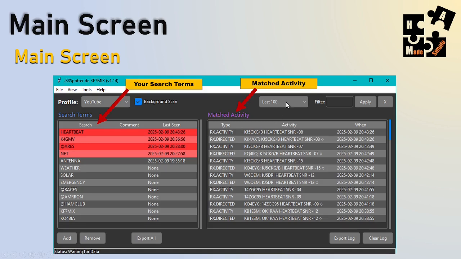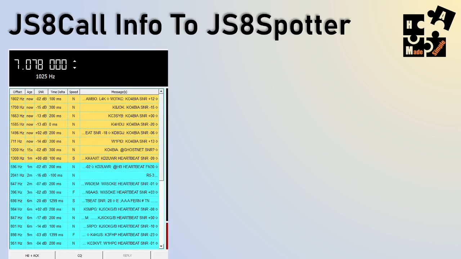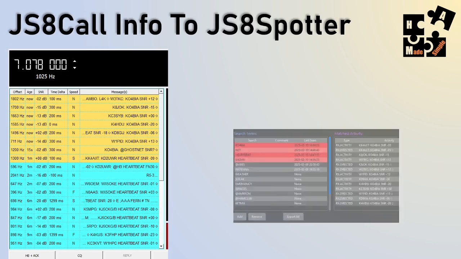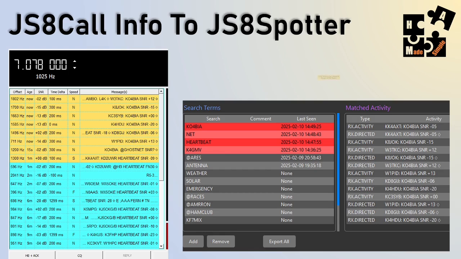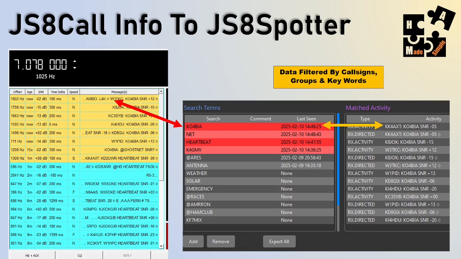And then he has sort functions and filter functions that make it really easy to look, because now you're going to collect maybe a lot of data. I can pull out, and again, I'll show you in a few slides how to use the filter. Hopefully this is starting to make sense. So if we look at all the data from JS8Call, and I want to take Gunny, for example, K04BNA, and I want to search for him. Okay, JS8Spotter grabbed it, and it now has specific activity that I can open up within here. I would just double click on this, and it would pull up all the specific information. Again, in a few more slides, I'll show you what that looks like.